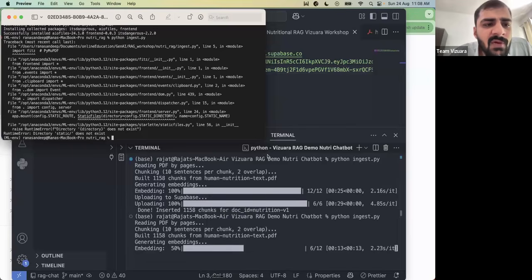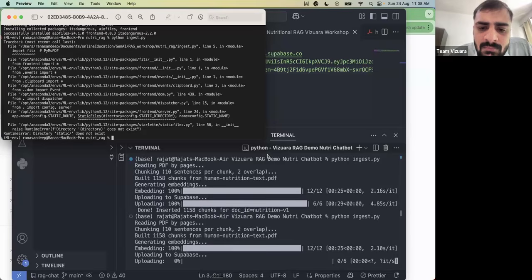Can you make sure your file is in the same place as ingest.py? Did you install the package PyMuPDF?